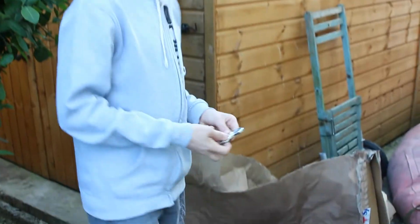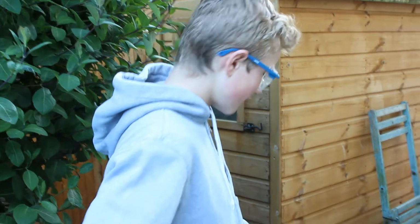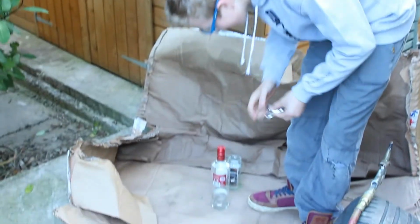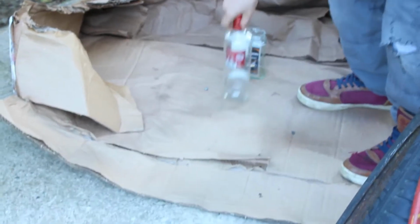And we're going to see if it works first. Right, so I'm going to take all the bearings out so it doesn't go flying all over the place and hit someone. Just, you know, safety. Got my goggles on. How am I going to hold this? Right. I'm going to lift it, Ned. Right. Ready?